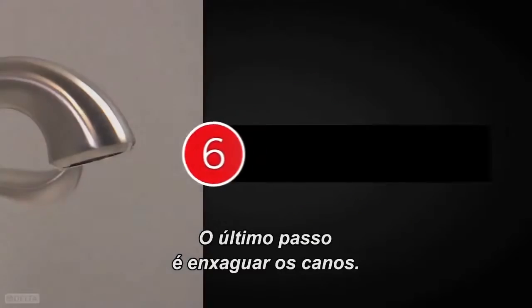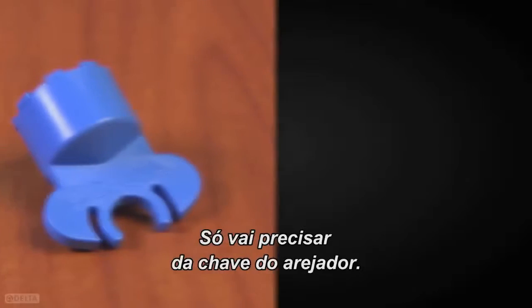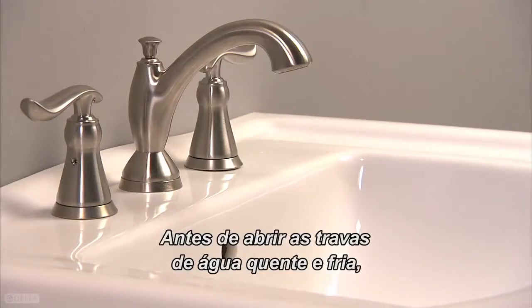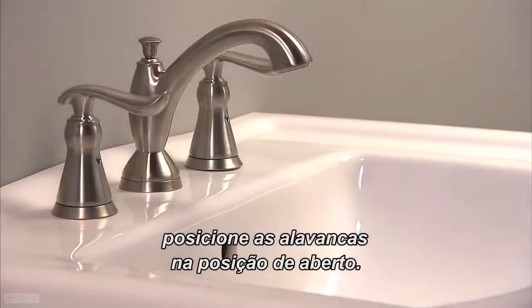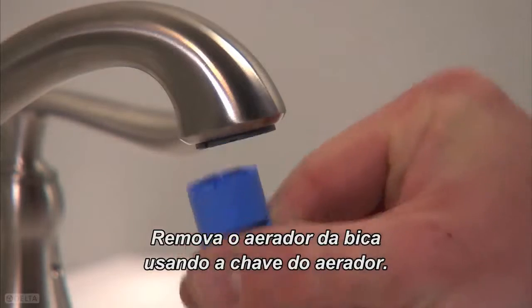The last step is to flush the lines. All you'll need is the aerator wrench. It's time to turn the water on. Before turning on the hot and cold water stops, make sure that the handles are in the full on position. Remove the aerator from the spout using the aerator wrench.